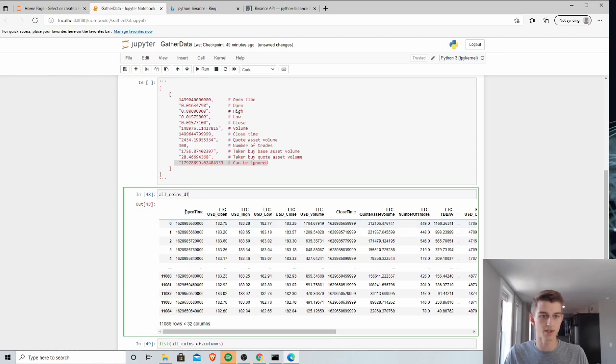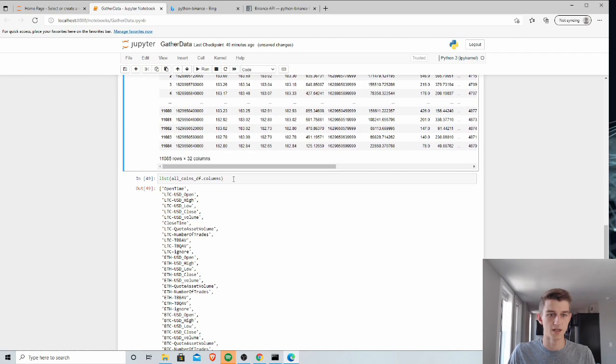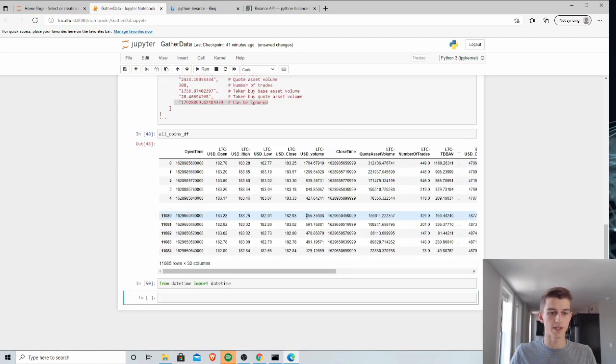One thing we'll have to do is, you can see these times are currently timestamps, and we can change them to a datetime format. They're easier to read and easier to work with. So we'll do that first. We can import, say from datetime import datetime, run that, and then we want to use the datetime.fromtimestamp function. We'll just do this for the first one to see how this works.